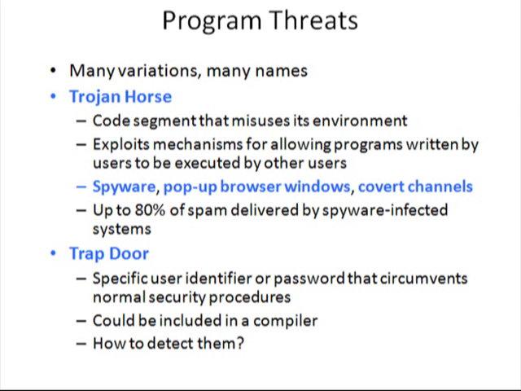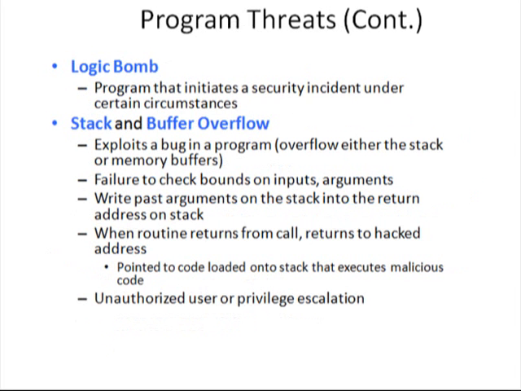Next is the trapdoor. A specific user identifier or password circumvents normal security procedures. This is done with a specific purpose. It could even be included as part of a compiler. Now the difficult part is how to detect them. Another type of program threat is the logic bomb. It's a program that initiates a security incident under certain circumstances.